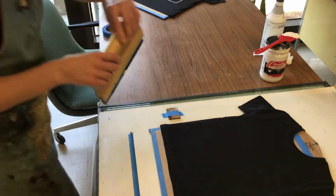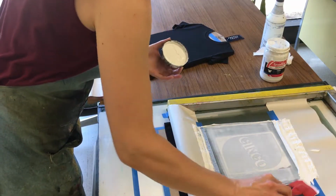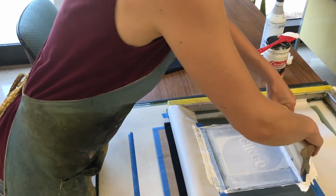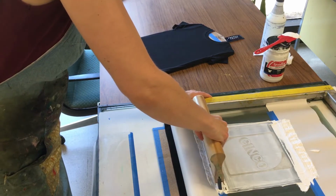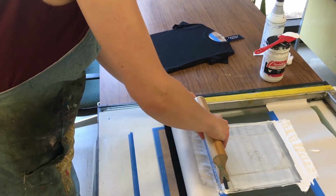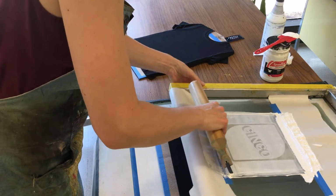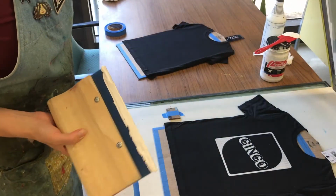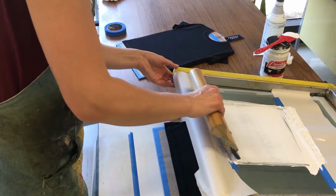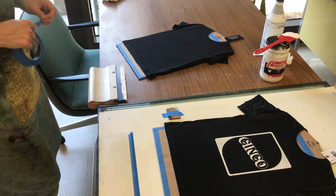Now I am using fabric ink, and when I print on a shirt, I want to make sure to pull it a couple of times. So it's flooded. I'm going to print it once, and then I'm going to scoop up this ink, and I'm going to go back to the top, and I'm going to pull it one more time. Just to be safe. And that gives me good density so that I can be sure I have enough ink going through. A lot of times the first pull isn't quite enough ink, so fabric tends to soak it up.